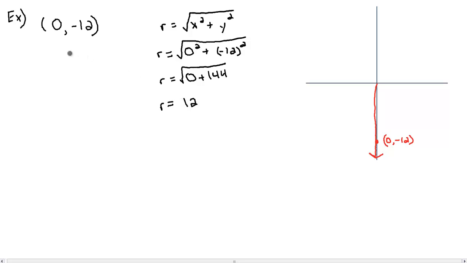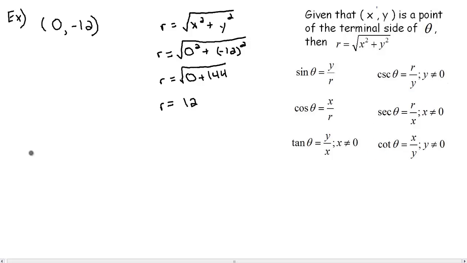And our r value is usually the positive version of whatever non-zero number we have right here. So you'll always have a 0 for these types of problems, and then another number. R is usually going to be the positive version of that number. Okay, so now we want to fill in all of our values for each of the trig functions. So I'll flash the formulas up here on the screen.